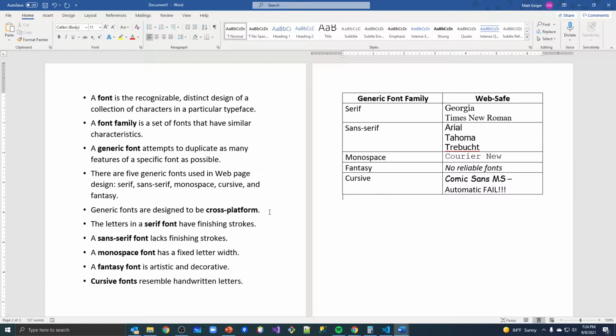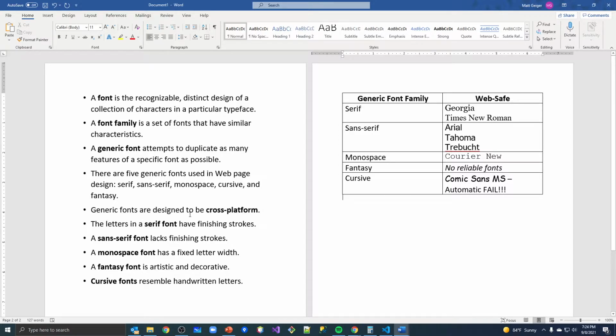Today, we probably get more fonts, and probably a lot more of them are cross-platform. But we want to stick to the ones that we're sure will render well. Now, there are ways to embed fonts in our web pages. That's a more advanced topic, and we'll talk about that later. So we can guarantee the fonts to the users, but in general, we don't do that. It just takes that much more bandwidth and more requests from the server in order to do that. So we'll talk about that much later, but for now, we're going to stick to the basics of fonts.